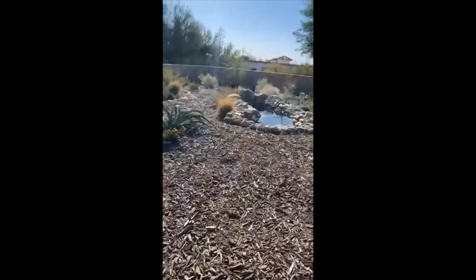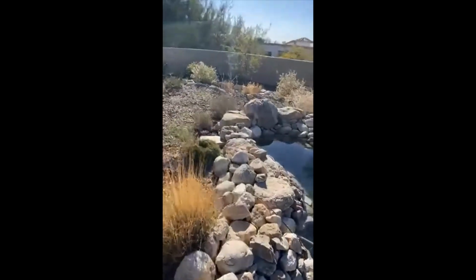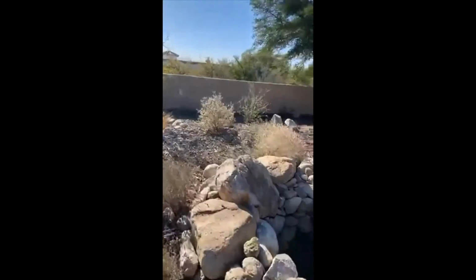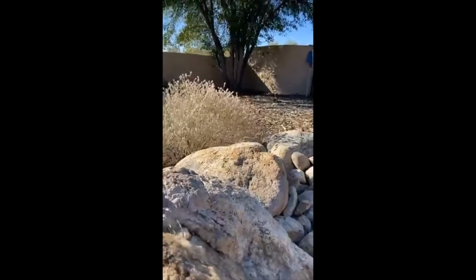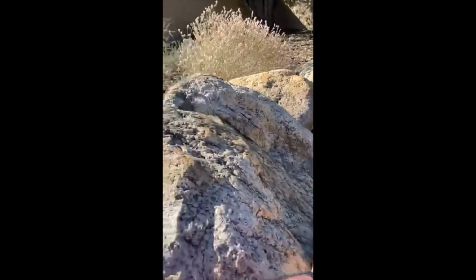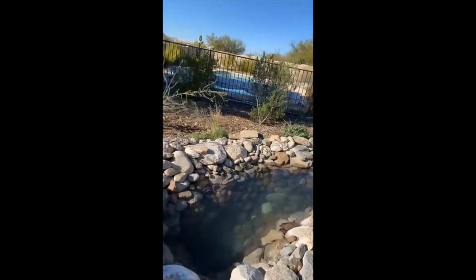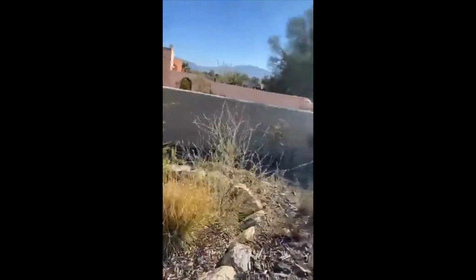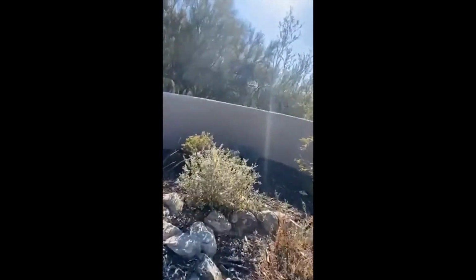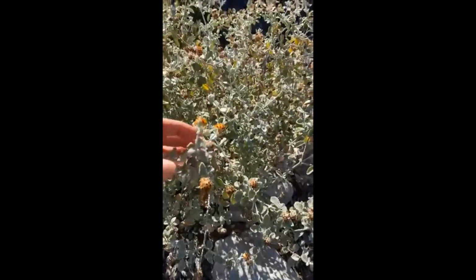A couple other great features and musts for your habitat at home installs. It's a water feature. This one, we put a little bubbling fountain in the rock. Great place for birds to come and splash in and out. The water just sort of trickles down the rock. Probably the best way to bring birds to your backyard. Alright, so lots of trees, a couple other things in bloom that I'd love to show you. We've got a woolly butterfly bush. It's got these lovely little orange flowers. Great pollinator plant, hummingbird plant.